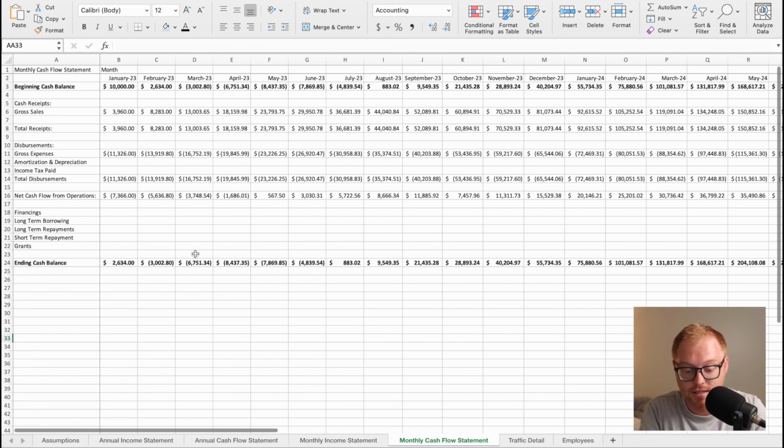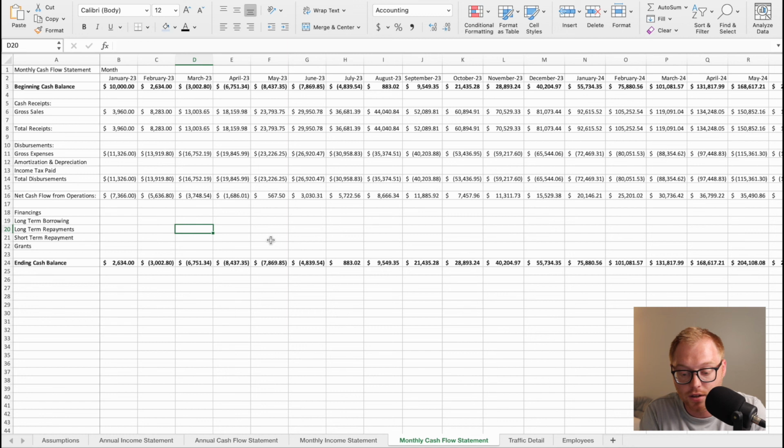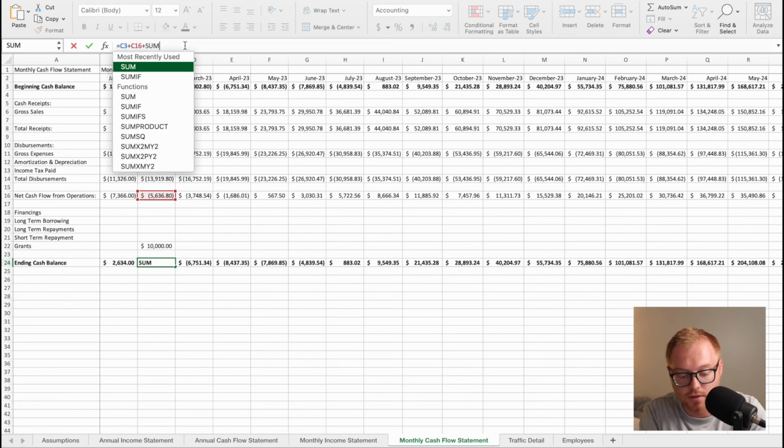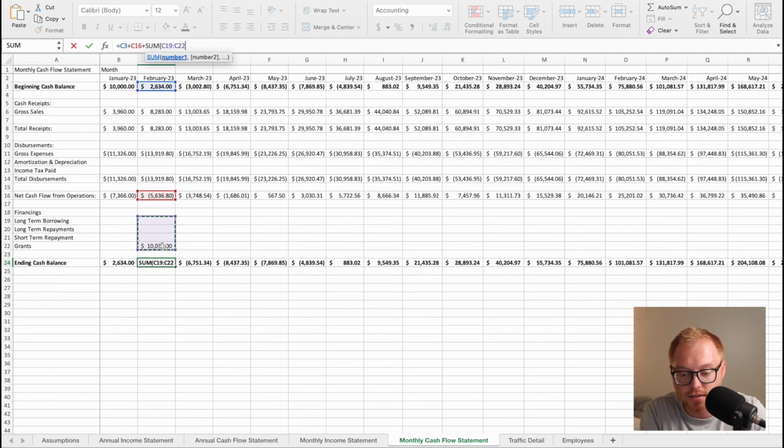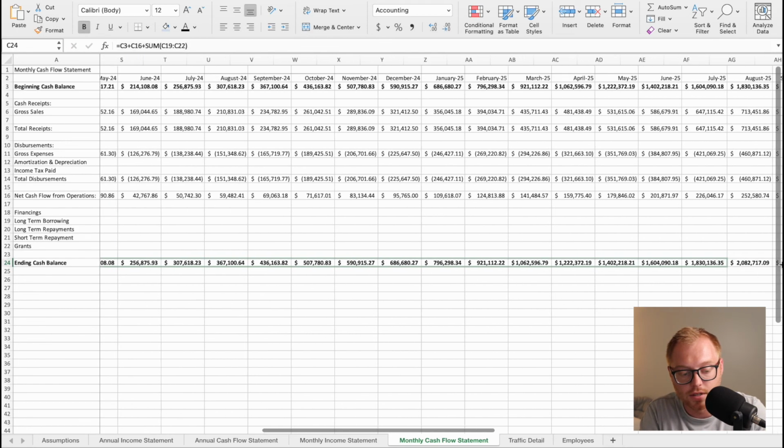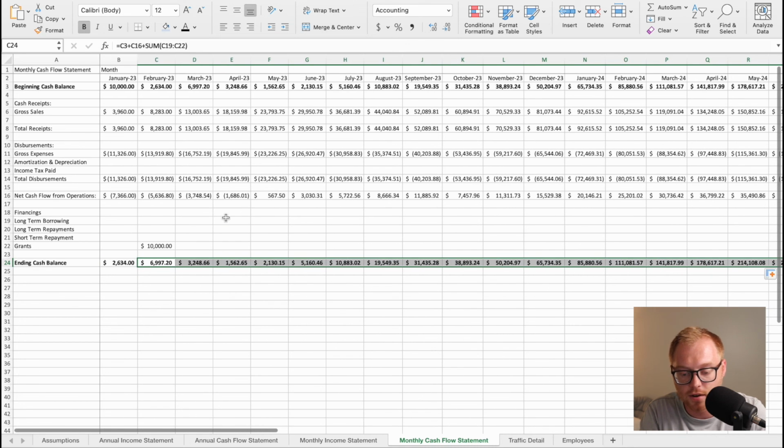Now, to add in financings, whether it's grants, equity crowdfunding, angel investors or whatever it might be, all you have to do is add them to these financings here. Let's say you get a $10,000 grant here in the month of February. So we enter $10,000, and it's not calculated here because we didn't add it as a sum. So we add the sum of these financings, and then we'll be good. And you can see all the numbers change really quickly. So we just add that in case you do any fundraising later on.